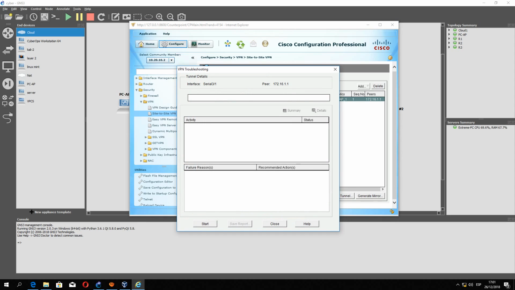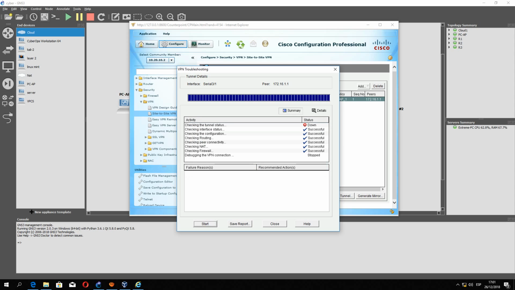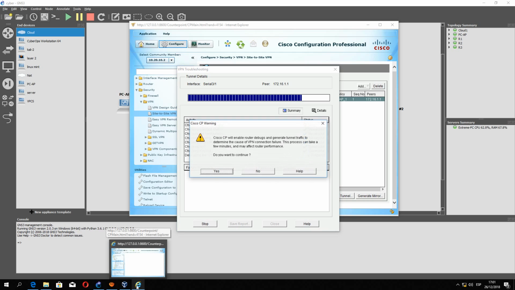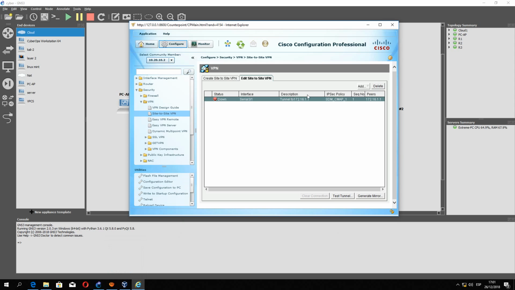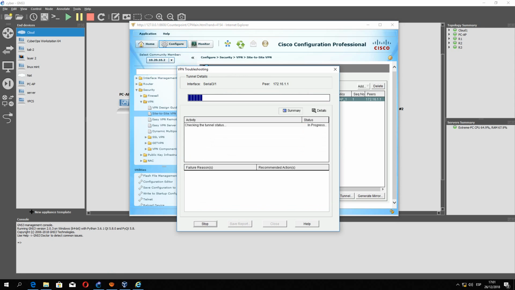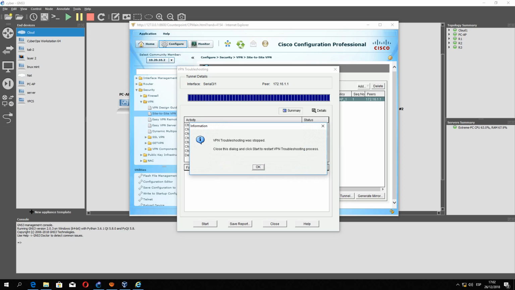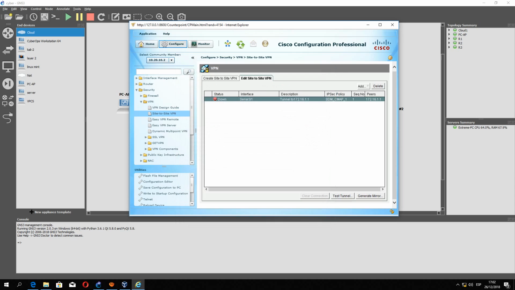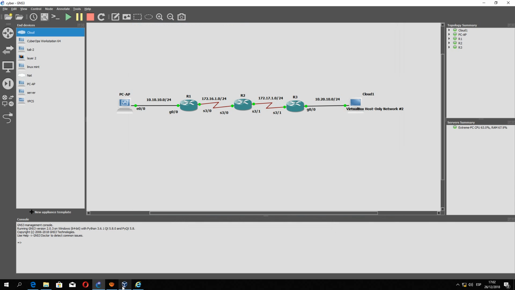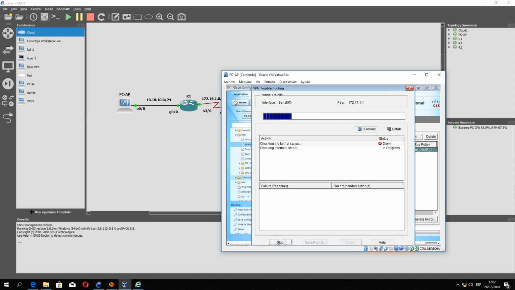Test the tunnel. We're gonna test the tunnel over here. Let me test the tunnel over here as well. Okay, that's fine. We're gonna test the tunnel right here. Start testing the tunnel.